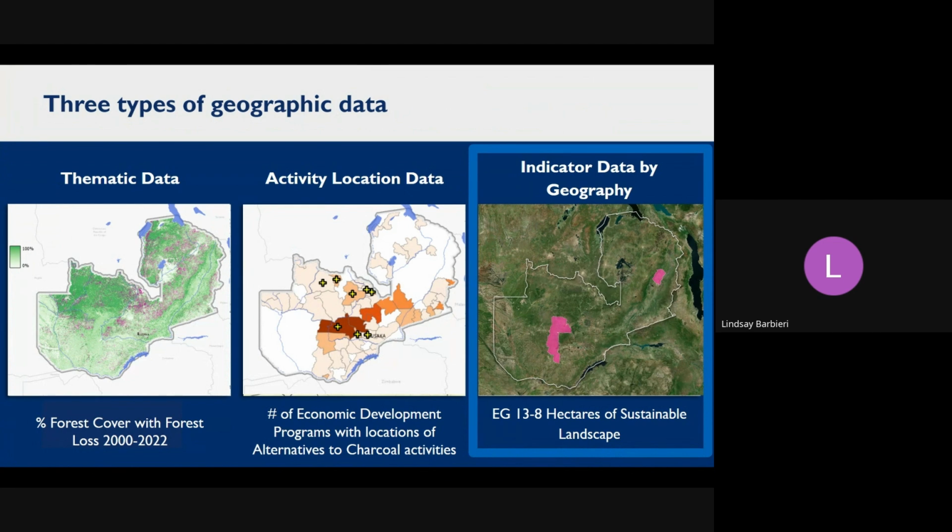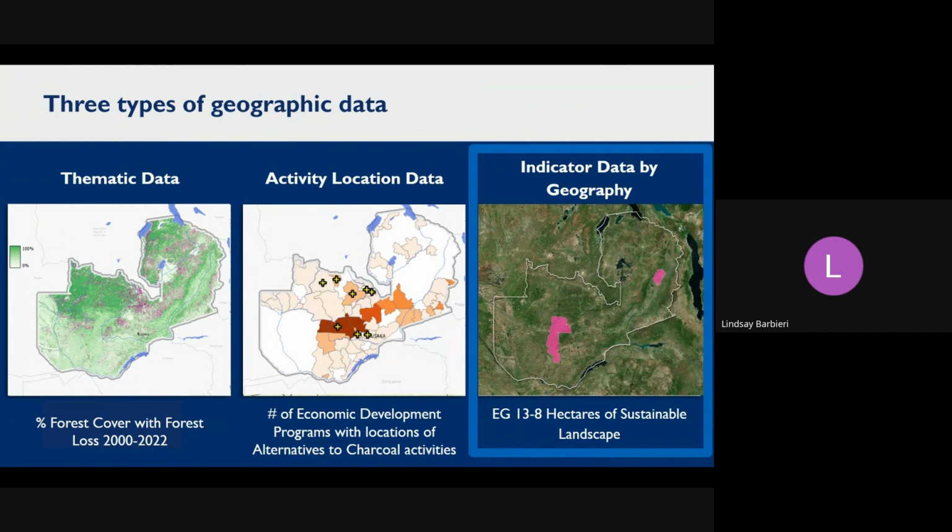And I will say that at the GeoCenter, we provide a lot of support for missions and partners in terms of helping to track activity location data and make sure that we're really meeting all of the policy requirements set out by USAID. So USAID does have policy requirements that require the collection of activity location information. So we do a lot of support for this.